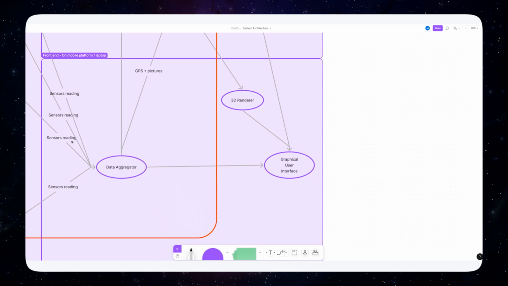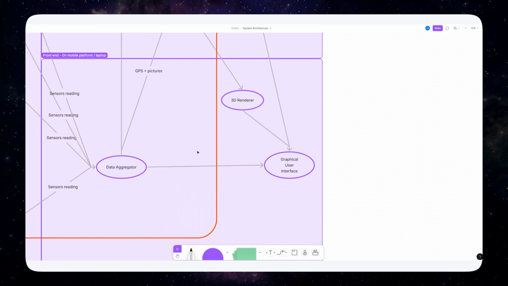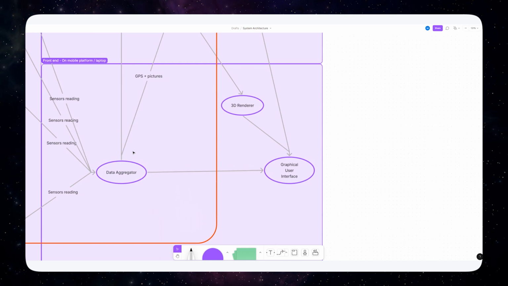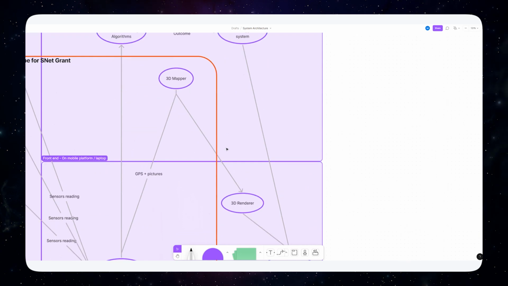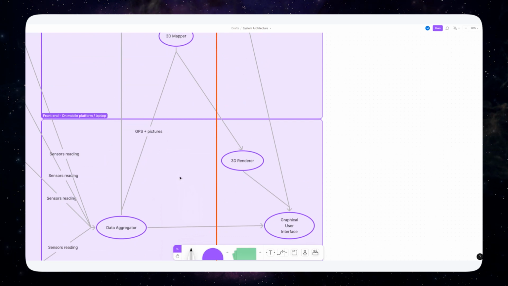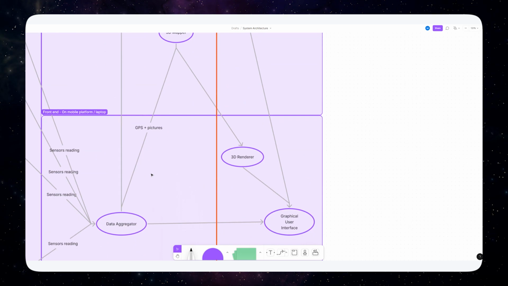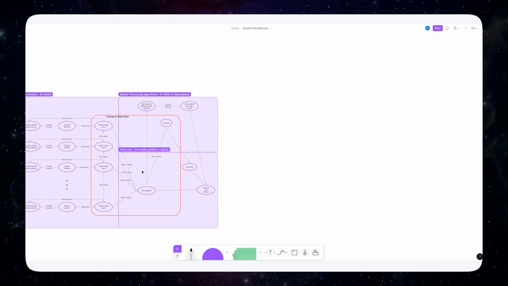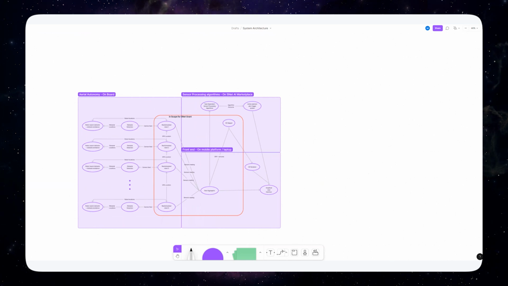This part is in charge of aggregating the data and sending it to the algorithm, the 3D mapper, and receiving the data back and rendering it in the graphical interface. So this is, let's say, the main picture of where we want to go with this interface with our algorithms.